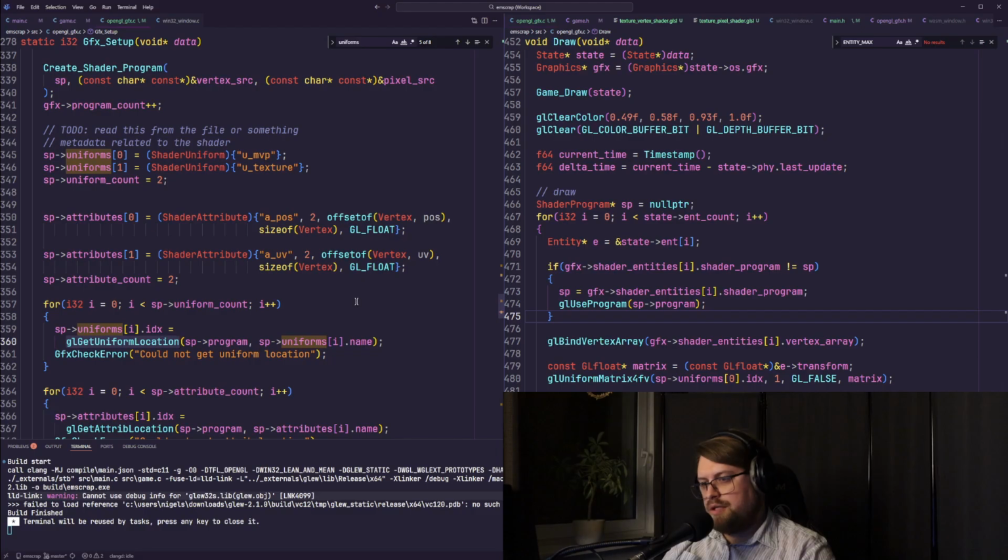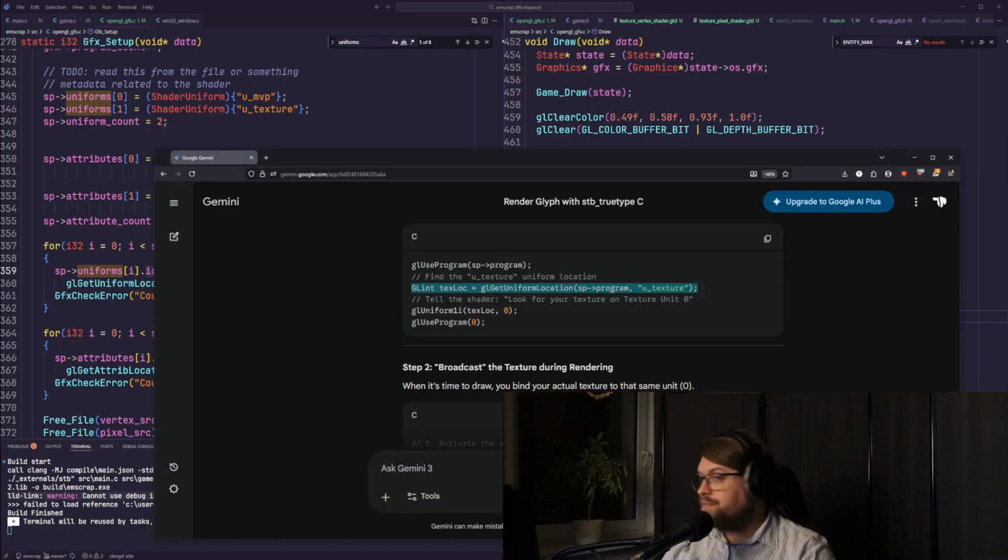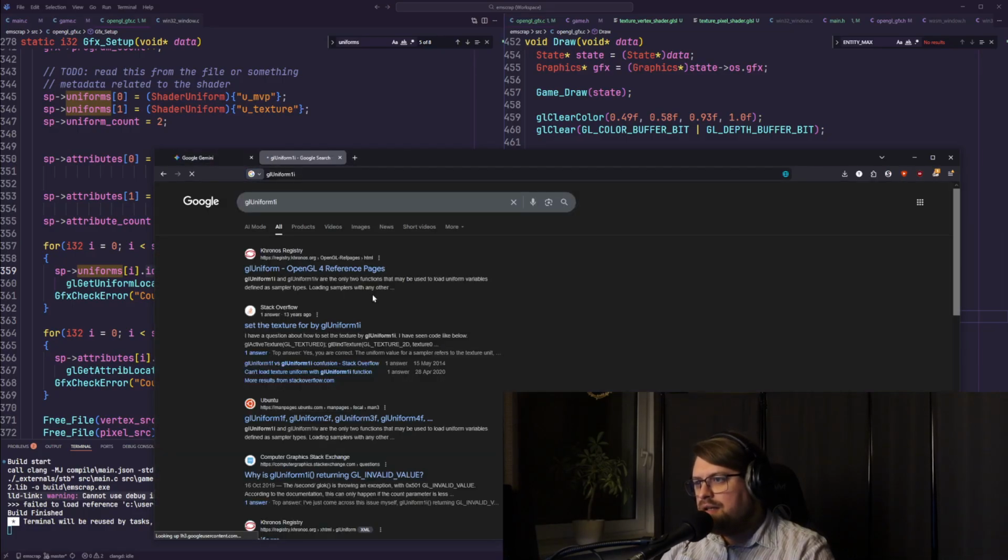Get uniform location name ID. And what is this? GL uniform 1I.